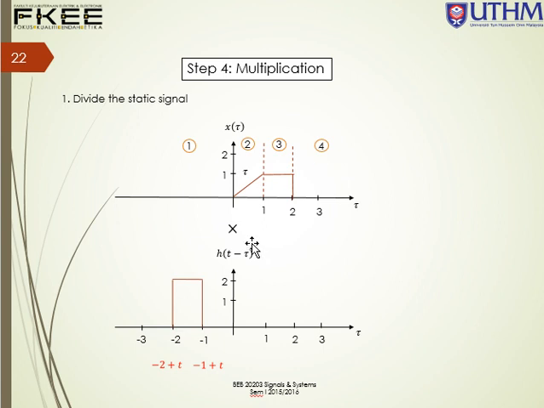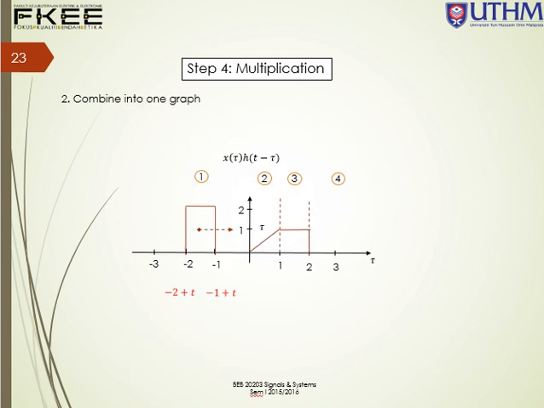And then after that, for the second part, of course we will do a multiplication process, top and bottom method over here. But to determine the cases much easier, we need to combine both graphs over here. So we combine our x tau and our h t minus tau together. Okay, alright. And then after that we determine the case, and then we determine the integration limit, and then after that we do the multiplication process before we integrate. We do the integration process.